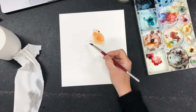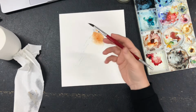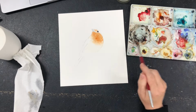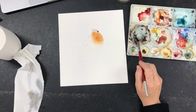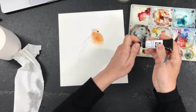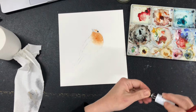While that's drying, I'm going to keep an eye on it, and I've got a few little bits of white paper there, and I'm going to put in this wing. Now for that, I'm just going to do a couple of strokes with the same brush, and I'm going to use, what have I got? I've either got Daniel Smith Van Dyke Brown or Spectrum Sepia. We'll go with the Daniel Smith Van Dyke Brown.